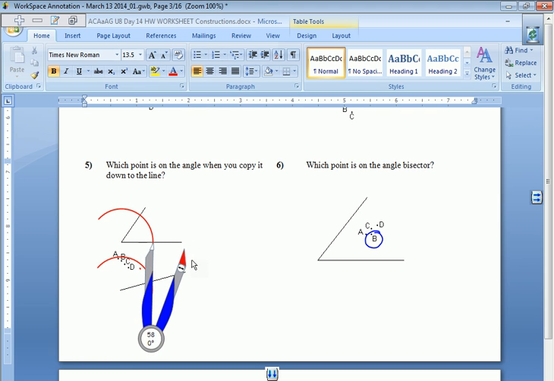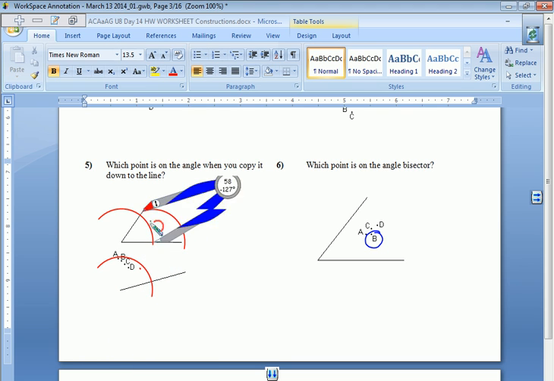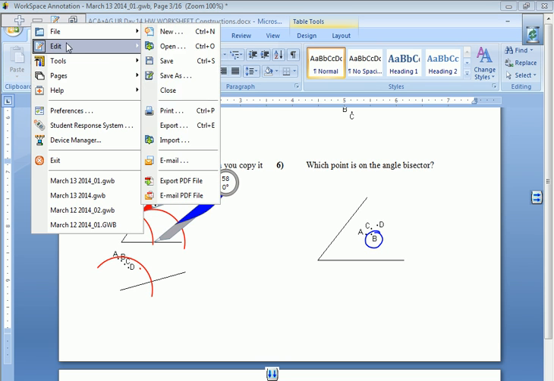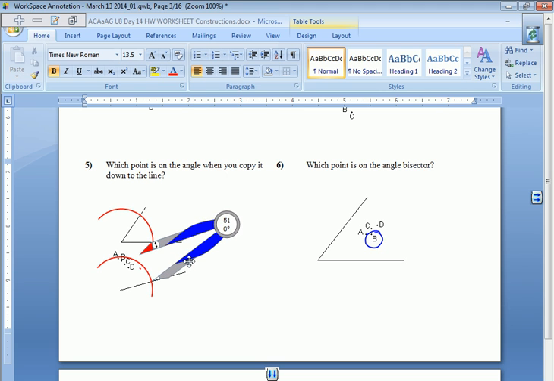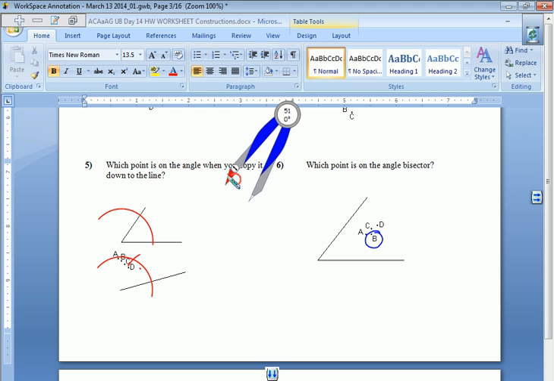So first thing we do is an arc. Next thing we do is, whoops, that's not what I meant. Hold on. Edit, undo. Okay, that's what I meant to do. I'm just measuring, there we go. That's on the right spot now. Measure from there to there. Then we'll slide it down to here, and then we'll swipe. And then we'll draw in our line.